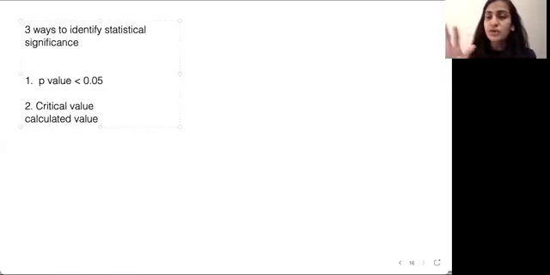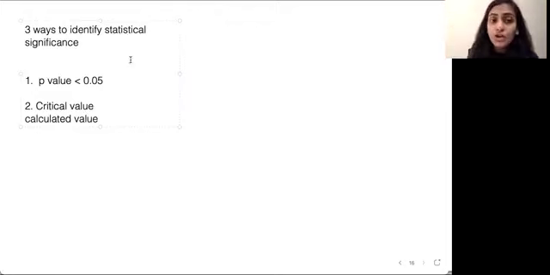In your exam, nobody is going to expect you to solve anything. Both the values will be given to you. The critical value will be given to you, and the calculated value will also be given to you. Calculated value is the value obtained after your statistical test. Critical value is always the one that stays fixed for a particular study or test.